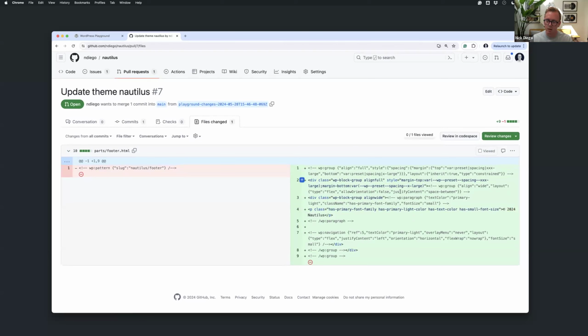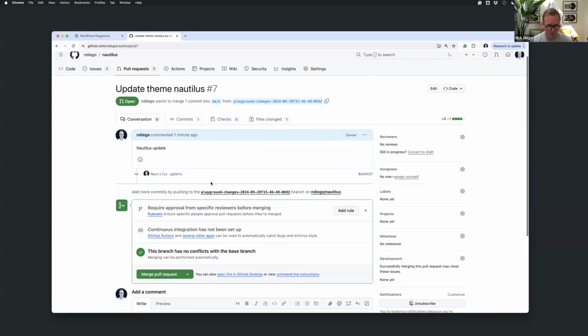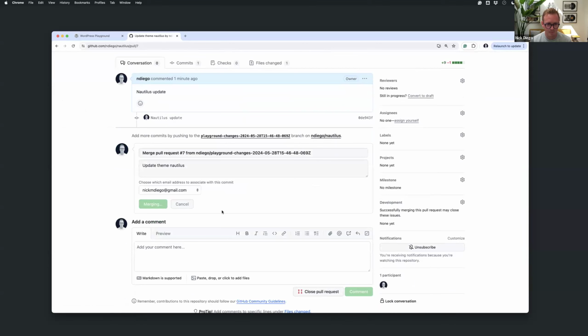Now, the way that the template is updated is handled by Create Block Theme. So Create Block Theme is also getting a lot of updates. That's being developed on its own. Playground is just handling the connection between the repo and the Playground instance. So if you have a problem with the PR that it creates, that should be logged in Create Block Theme. But we have the updates. And what we're going to do is just merge this live. So we're going to this pull request. Okay.